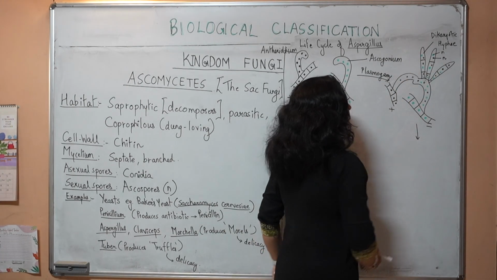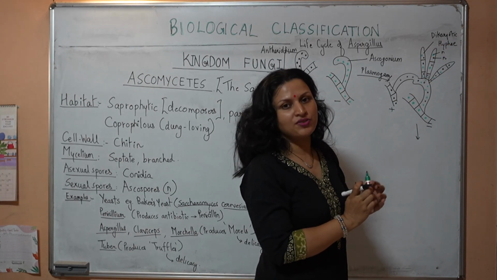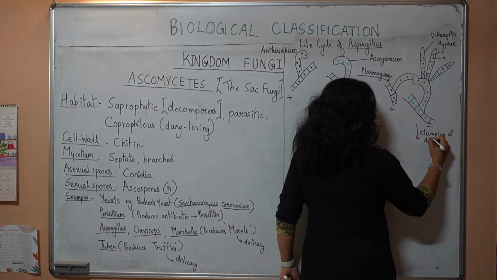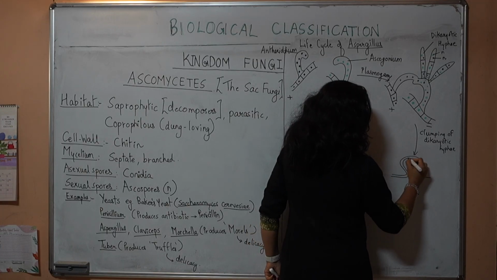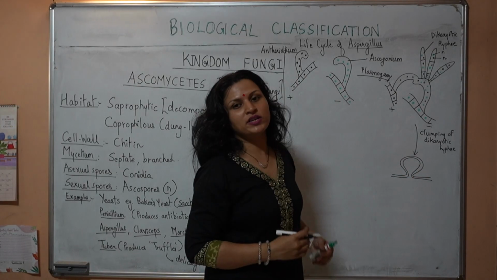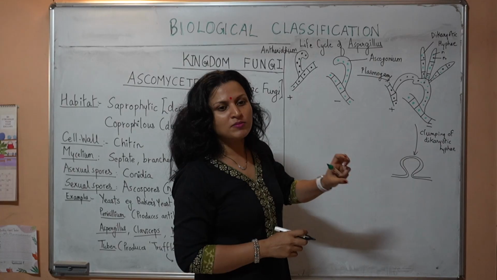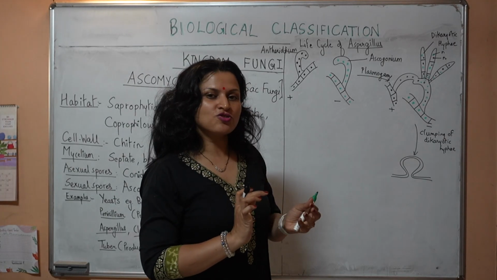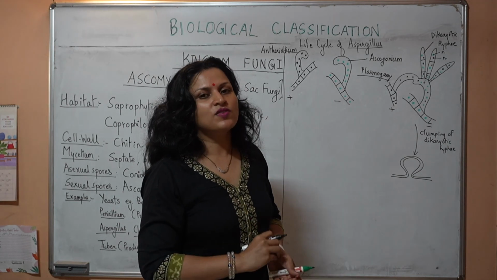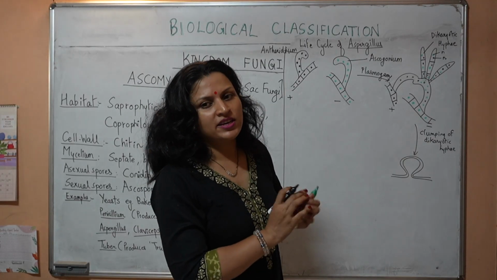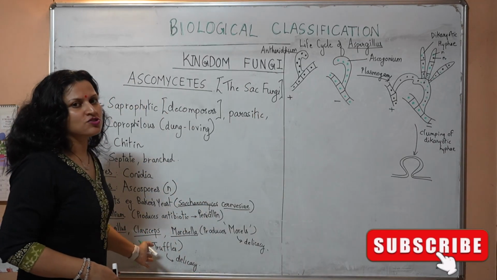Next, these dikaryotic hyphae will keep growing and they will keep on clumping together. Once the clumping happens, it results in the formation of different types of structures which are called the fruiting bodies. In the previous lectures, we saw how the clumping of the dikaryotic hyphae leads to the formation of the mushroom. The mushroom is nothing but a composition of dikaryotic hyphae, of Basidiomycetes. Right now we are in Ascomycetes. In these fungi as well, the clumping of the dikaryotic hyphae results in a mushroom-like structure of different shapes in the different species of Ascomycetes.